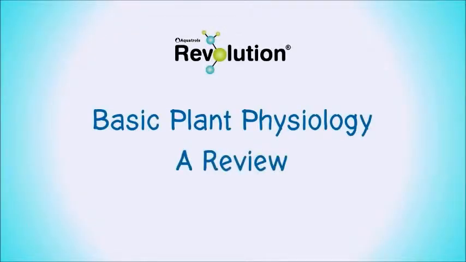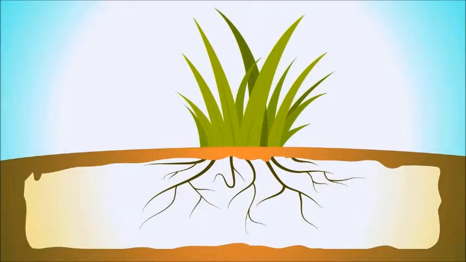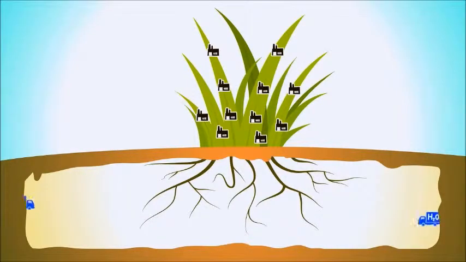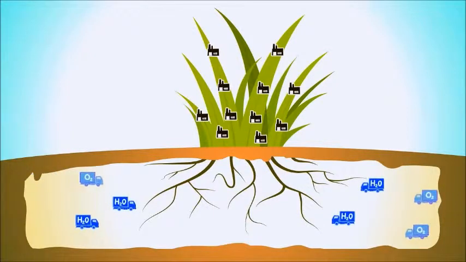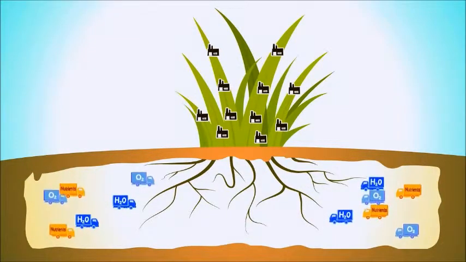A turf plant works much like an industrial complex. In the process of photosynthesis, the cells of the leaf blades act as little factories that produce food to help keep the plant functioning. Of course, for a factory to produce something, it needs raw materials. In the case of our turf plant, the cell factories require water and carbon dioxide as well as oxygen and nutrients, which can be found in the soil.